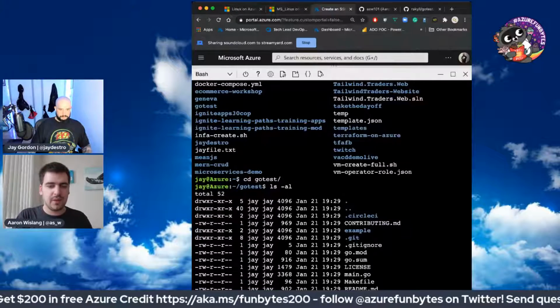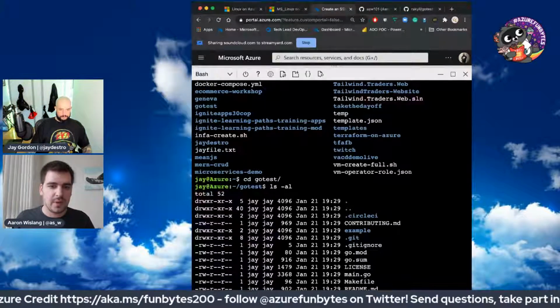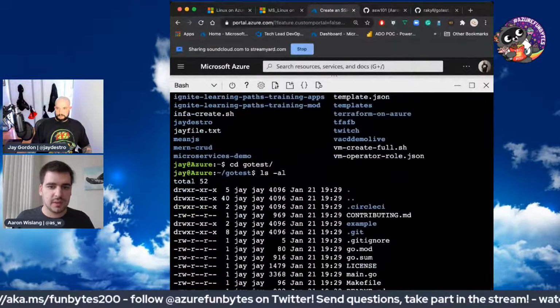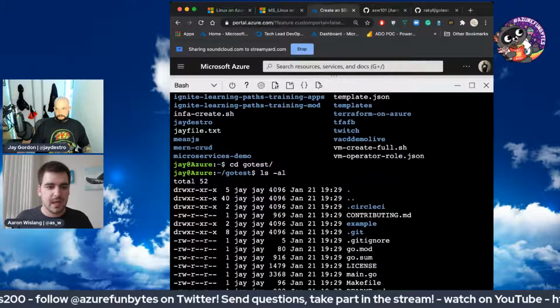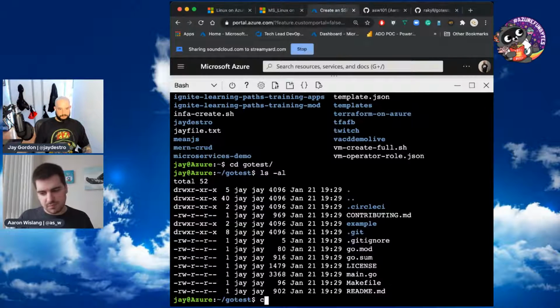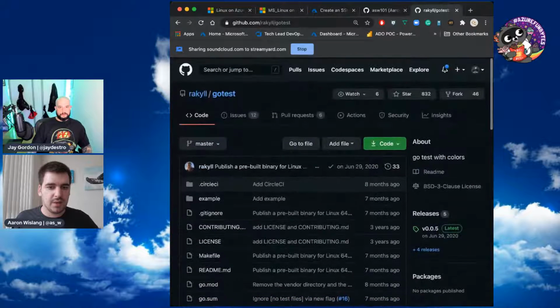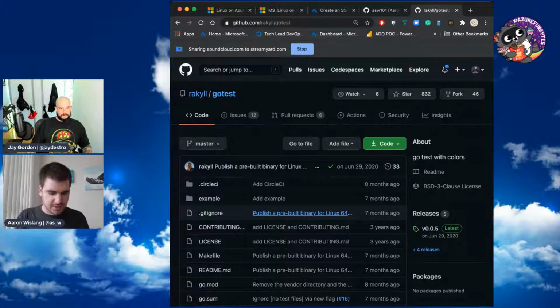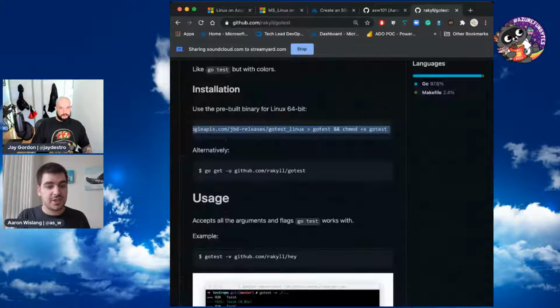But since you have Go on that machine, you can go to github.com/rakyll/hey, and you can just go get github.com/rakyll/hey, and that will actually download and build that binary for you. So in that sense, the Go toolchain, which is super simple by itself, can actually act as a package manager which installs small binaries.